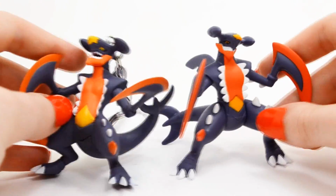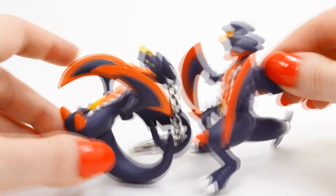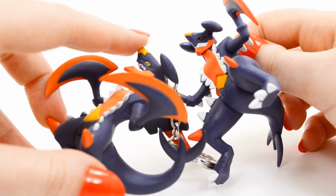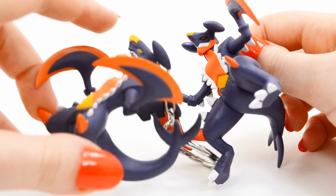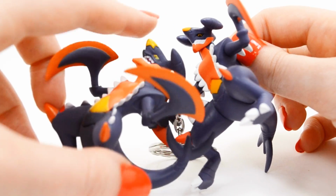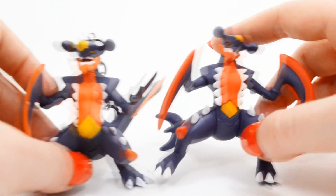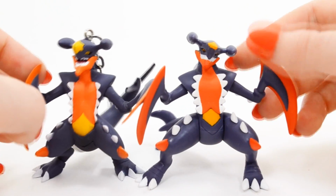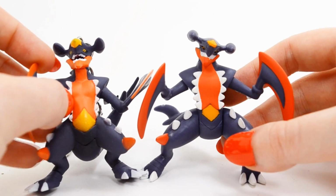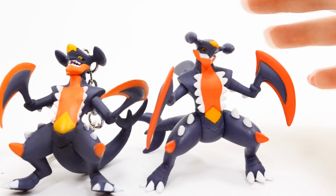And we have our Garchomps here, and there are several differences here. The first being the pupils. The pupils on the Banpresto one are much tinier. And of course, this star is not filled in on the supersized figure. It's done much better on this one, even with the green paint. But very similar poses here. But you can see the chest definition on the Banpresto one. The Tomy figure doesn't have any of that.